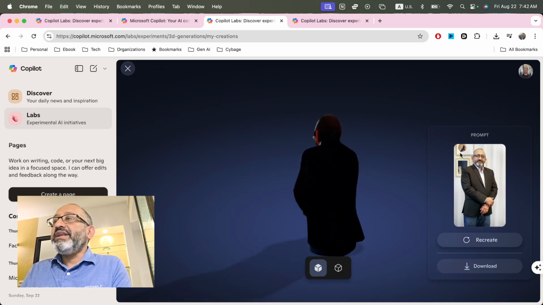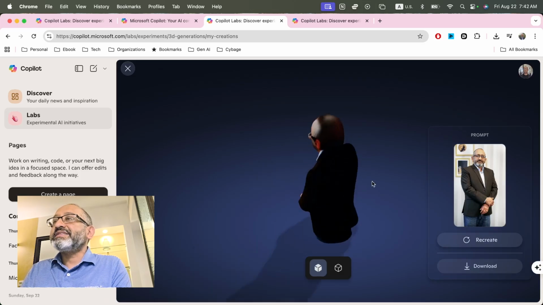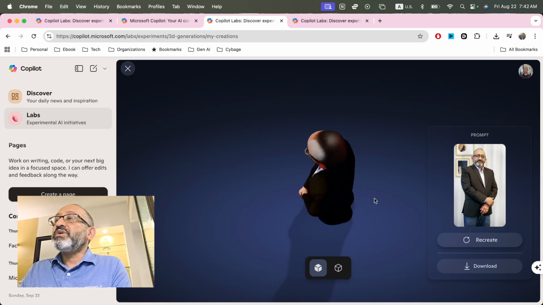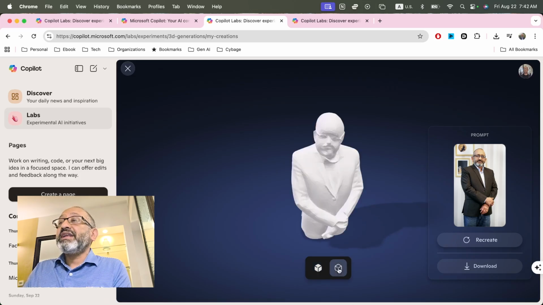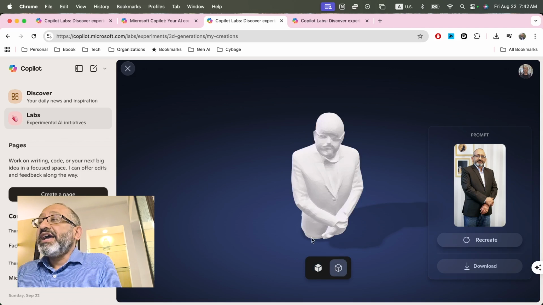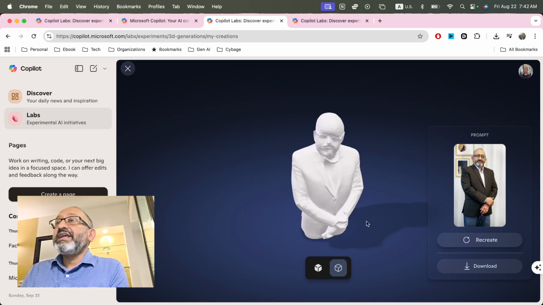What it did really well is that in the back and on the side, some of those things were built very well. But if you look at it, it got distorted in the face perspective. One more interesting thing is that you can have a white one, or a more abstracted one. So you can start building these things. You can download it and go from there.